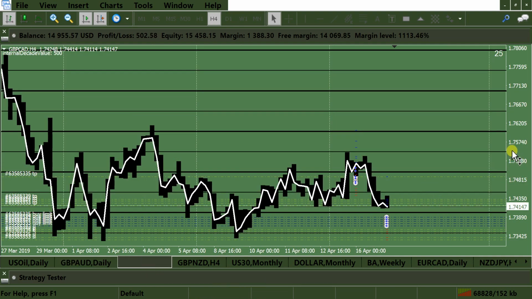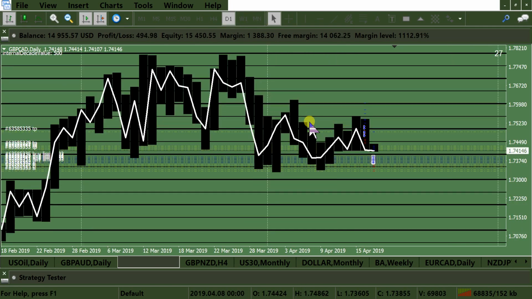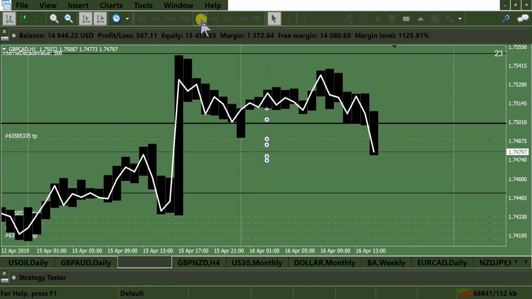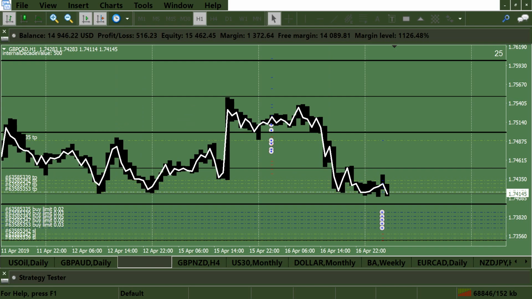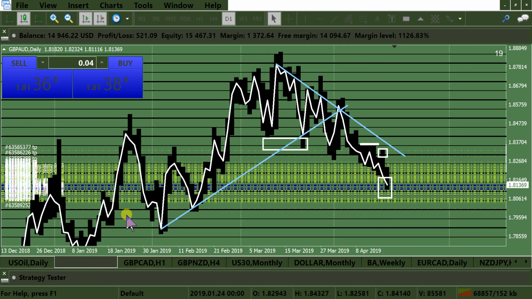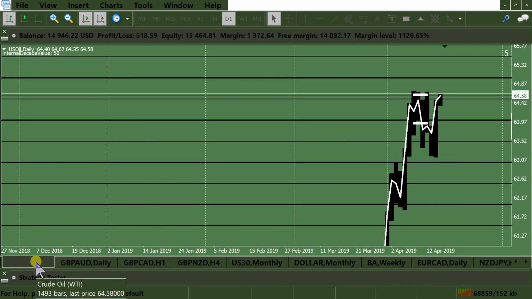Like the pound CAD trade, which I just put buy limits in here and just walked away, because it's obvious that this is a buy zone here. I'm not going to focus that heavily on this. To really get the maximum out of this currency, I got to go to this thing, then I got to zoom out. It's going to be a drama. It's not going to be worth it to me, because I want to get out when the market hits my target, or I see that it's not hitting my target. I want to go into that thing.